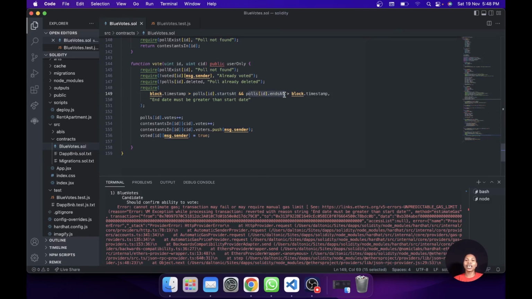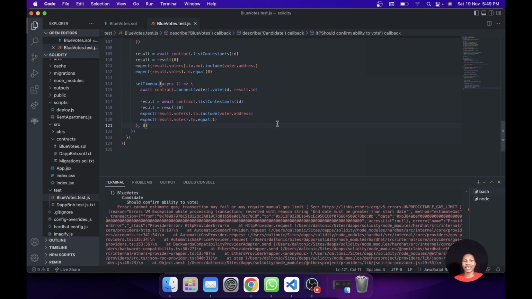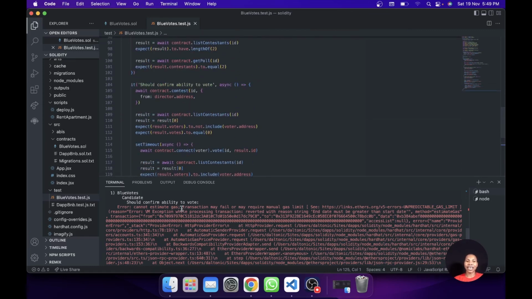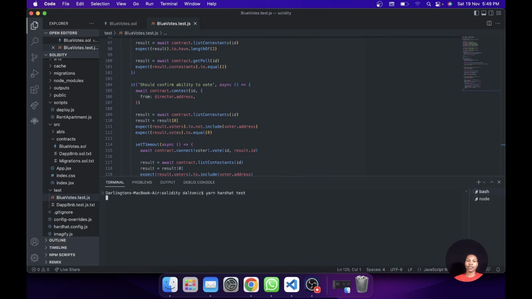And this other one is only ensuring that the stipulated time for this particular poll to end has not yet come. So so long as this poll's end time is still greater than the current timestamp, that means it is still open for people to come and vote. So this little introduction of a delay here, let me just put it 1 second, resolves that matter for us. Okay, and with that, we just run this one more time. See, all our tests passed successfully, and that is how you actually do test-driven development with Hardhat, and not getting yourself constrained using Remix IDE.